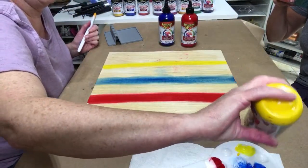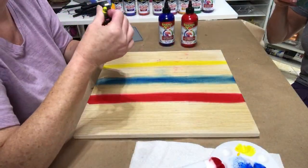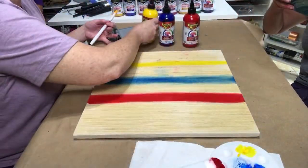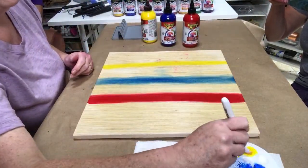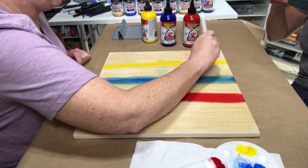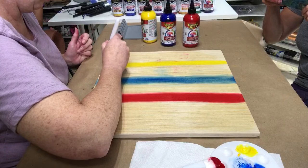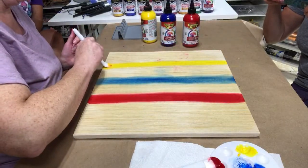Almost. You've got to open the cap, girlfriend. I know. I knew that. We're just going to open all the caps for you. It's not like it's going to dry out. Yeah, but then I shake it and throw it all on you. That's true, too. You remember a couple weeks ago, I redid my wood floor with green metallic? That was very pretty. And then I keep finding it. It was on my wall, and I found some on my headboard.